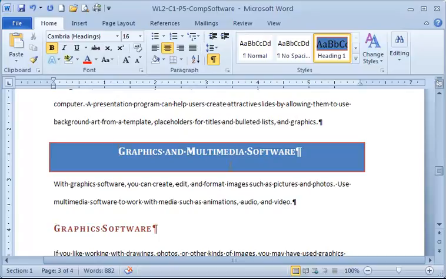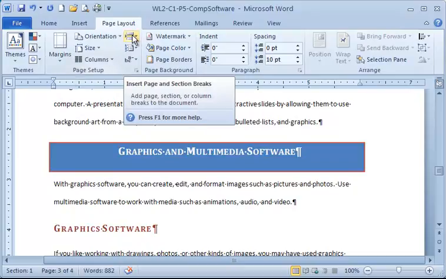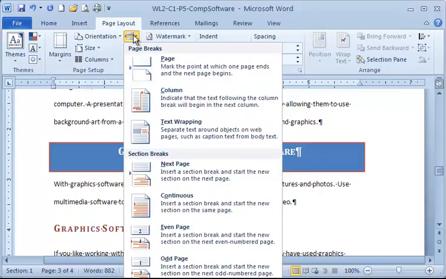Alright, then we're going to insert an odd page break at the beginning of this. So when this section begins, we want it to begin on an odd page, and it's going to also have a page break in there in addition to a section break. So to do that, we're going to go to the page breaks button, and that's under the Page Layout tab in the Page Setup group, and then you're going to see Insert Page and Section Breaks. And if you'll recall from this menu, the top area deals with page breaks, but the bottom area deals with section breaks. And the first one that we're going to insert is the odd page section break.